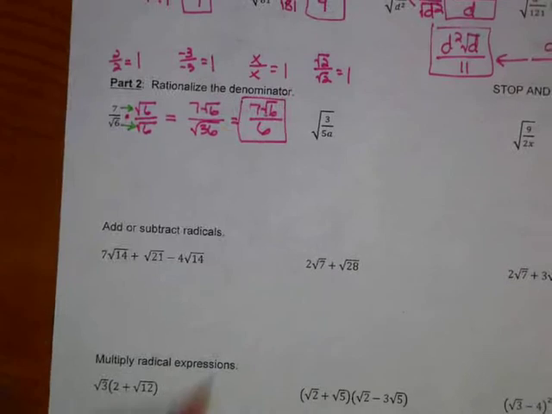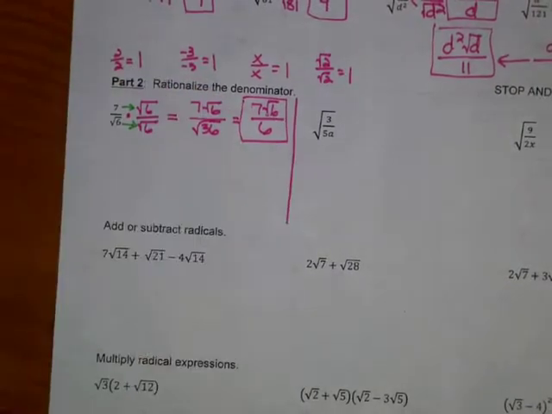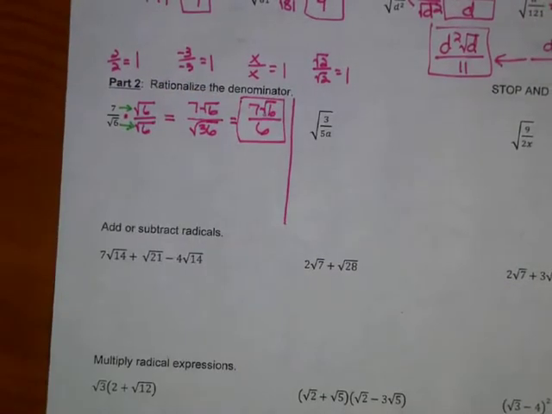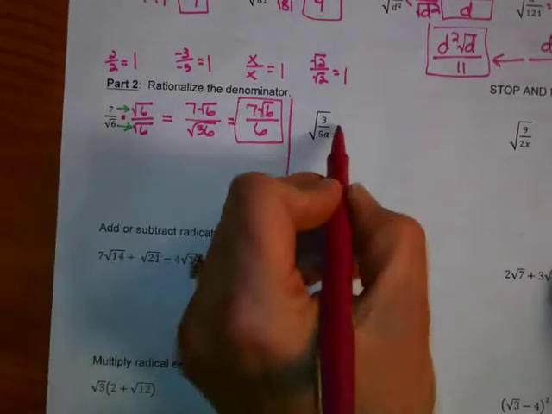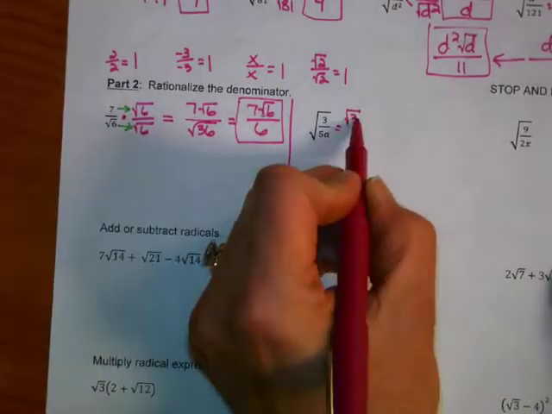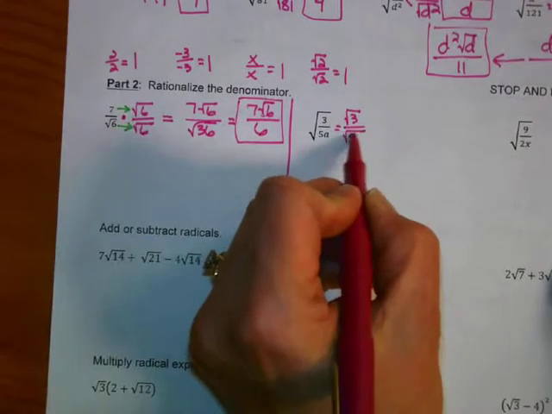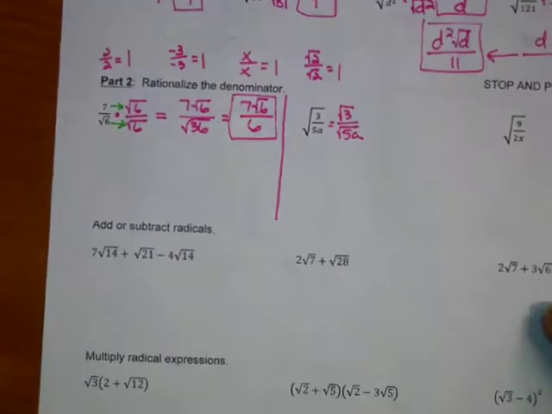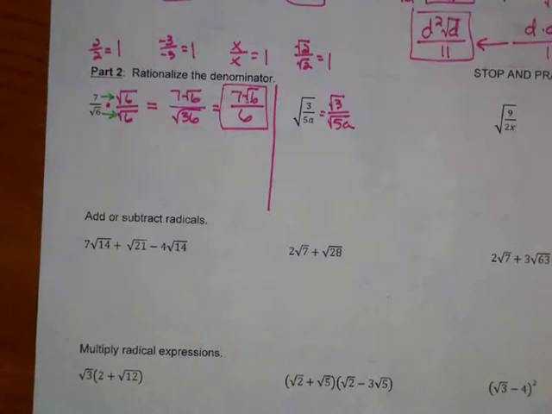Let's do another one. Now I found when third hours started to do their homework, they tucked their notes away and were way off track. So I want you to exactly follow the process that I'm showing you, and it involves a lot of writing. Skipping steps is kind of tricky. So the first thing I'm going to do is split this up like you were doing before. You just took the fraction and gave them each their own square roots.